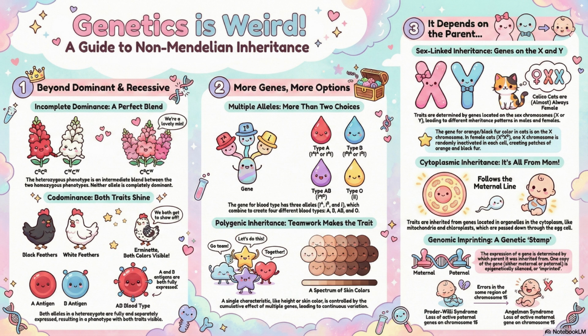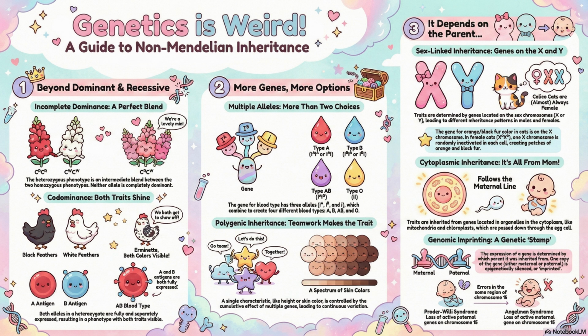A truly devastating neurodegenerative disorder. It's caused by a dominant allele. If you are heterozygous, Hh, you will develop the disease. And the key is that symptoms often don't start until a person is in their 40s or even older. Right. Meaning they've had decades to potentially and unknowingly pass that allele to half of their children. The source material notes this is also a trinucleotide repeat disorder, where the length of a repeated DNA sequence actually correlates with how severe the disease is. It's a genetic time bomb with a very long fuse.